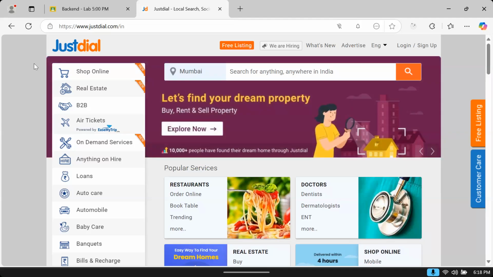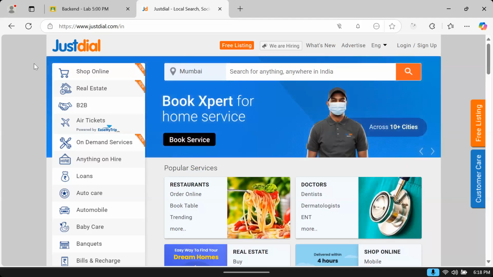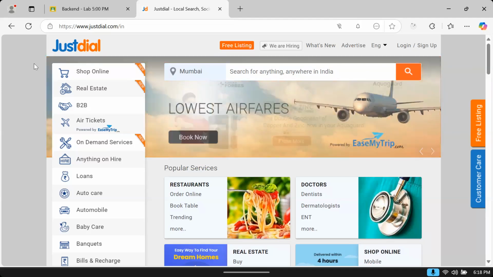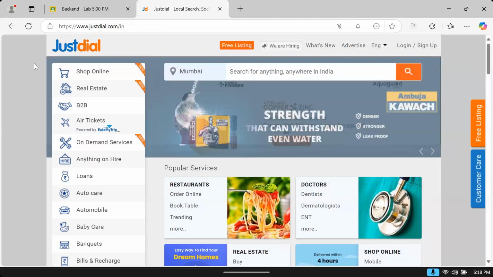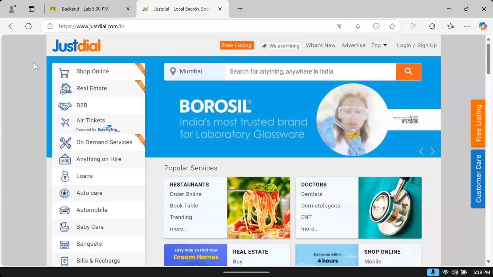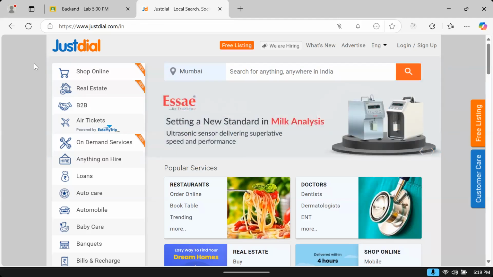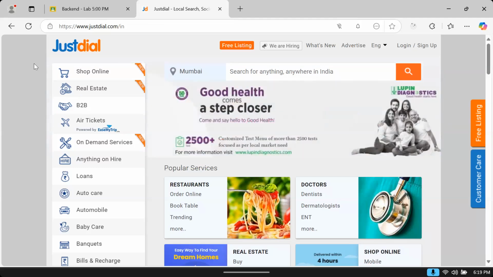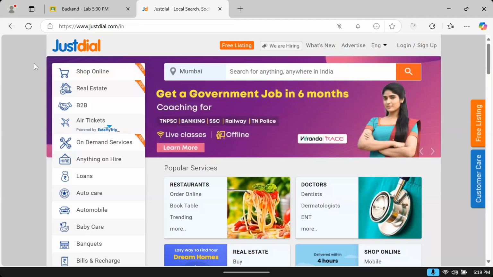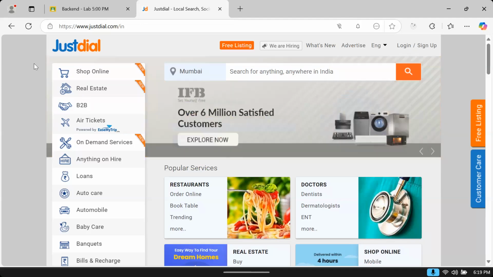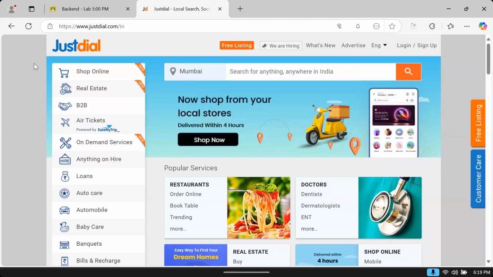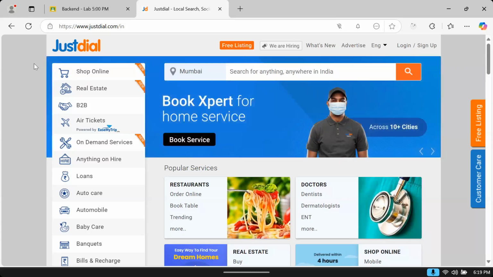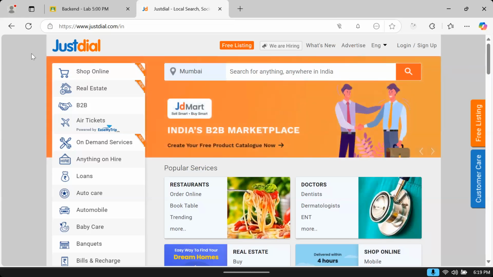Suppose I want a service center in my area. There is a Just Dial number, we call them and say I want this service. They send a message to those service people that this person is looking for you, and they will call you and contact you. They say our center is here, you can come here or we will send some person. That's the business actually. Now the point is, you see how many services they have.